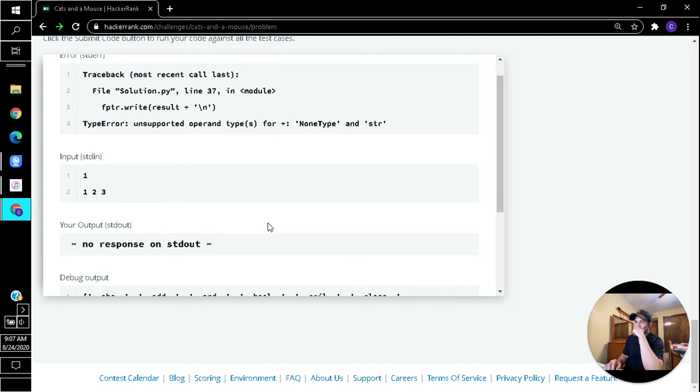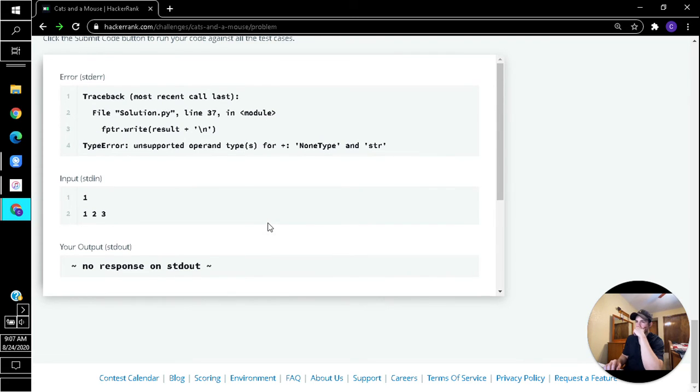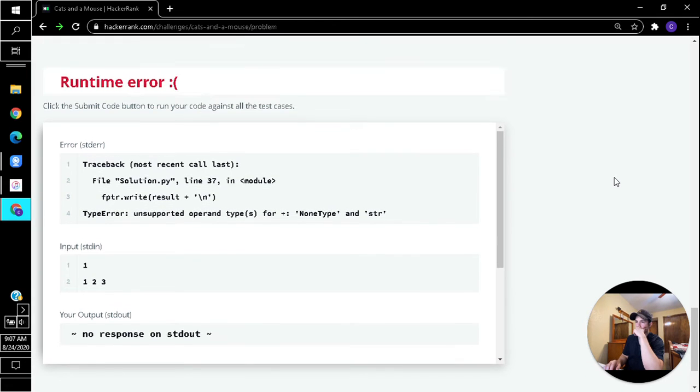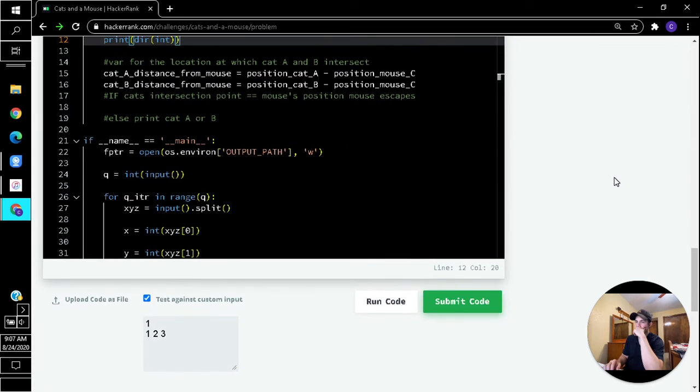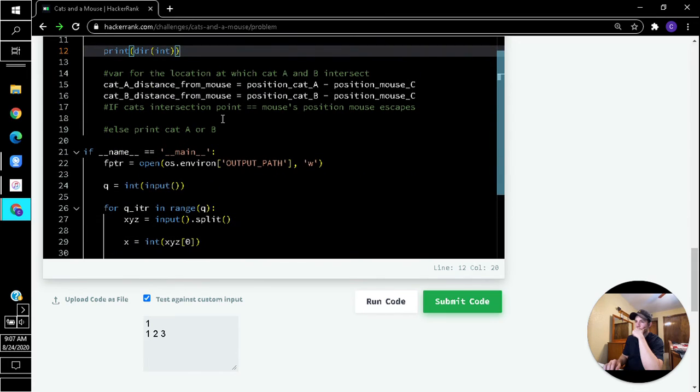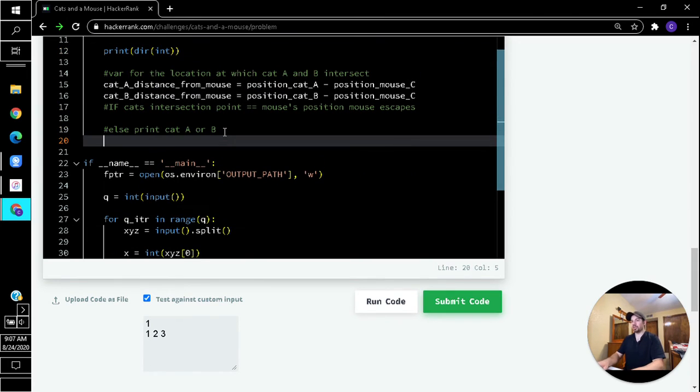So we had no response. What if we just put return 1? No, because we're not even supposed to return.